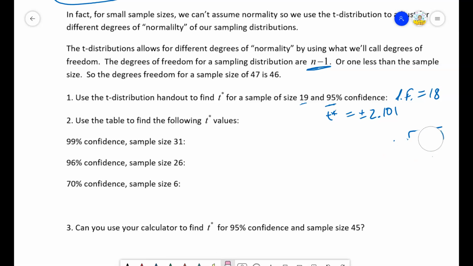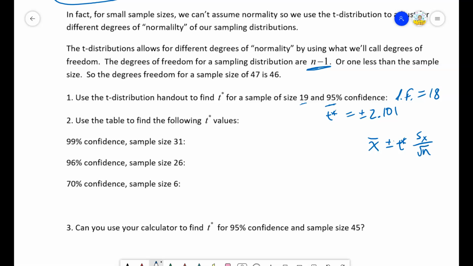Well, here's what we do for means. Now we're going to estimate means. So for a mean, what's our point estimate now? Okay, point estimate for a mean is now x bar, not p hat. Plus or minus, instead of z star, we'll be using t star. Okay, and then we take the sample standard deviation divided by the square root of n.